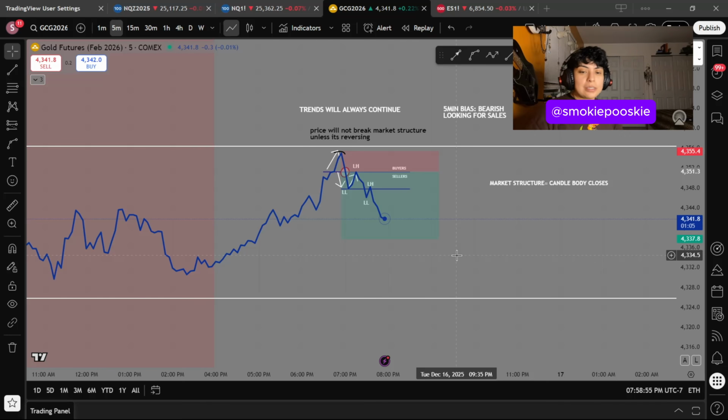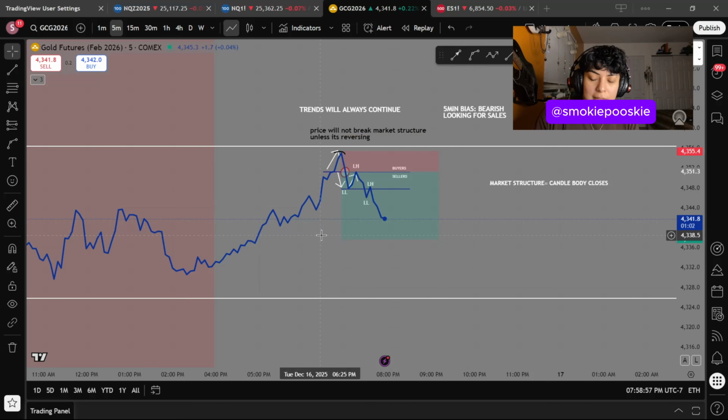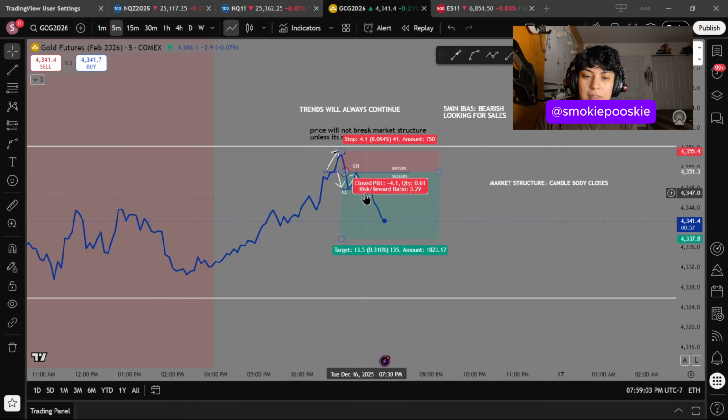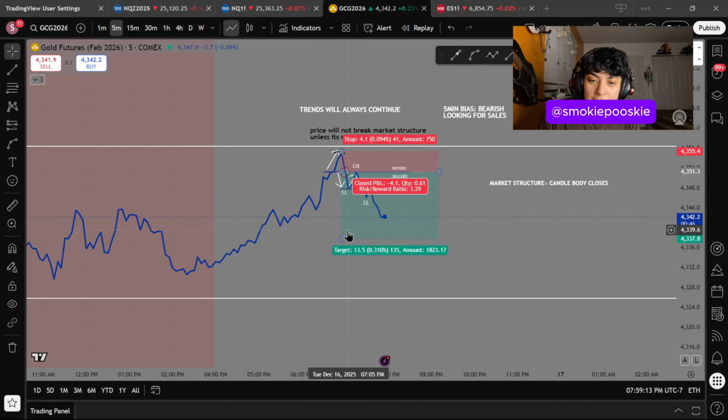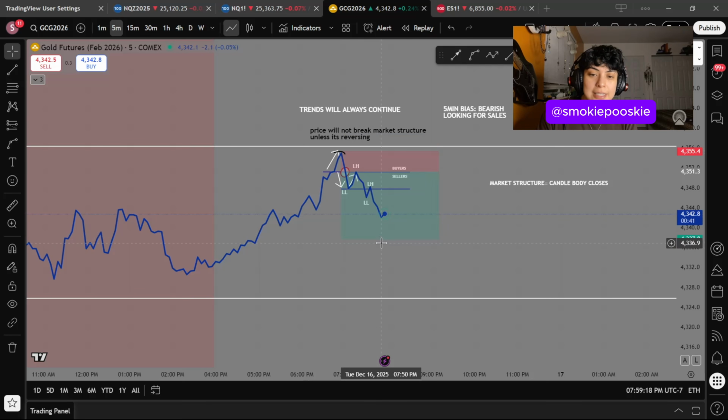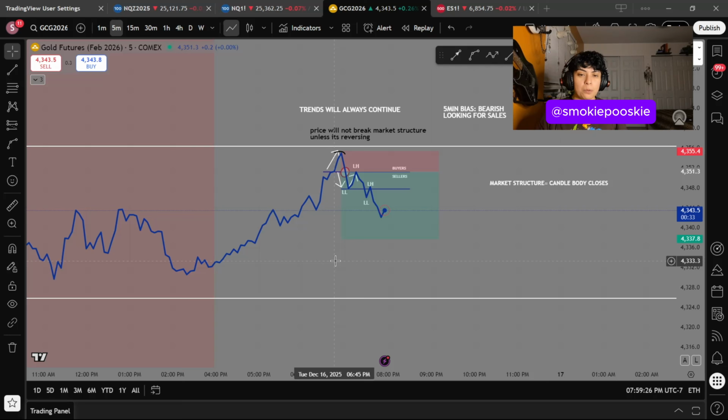So that's why I don't really have a hard TP, because you want to follow the trend. Even though it's a micro trend, it could last 30 seconds, it could last 5 minutes. Right here we've been bullish from 6:55 to 7:50, so it can last an hour. You just don't know. You want to watch it. If you're going to be scalping, you want to watch it, or set hella alerts. If you don't want to be watching it, set alerts.